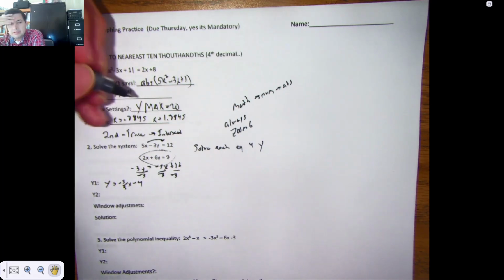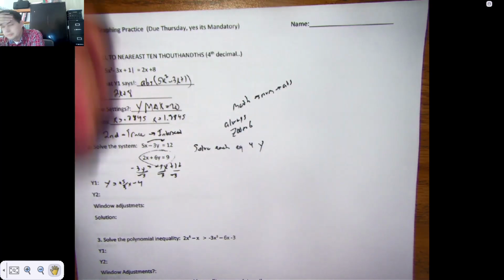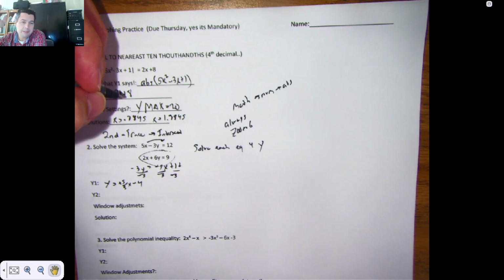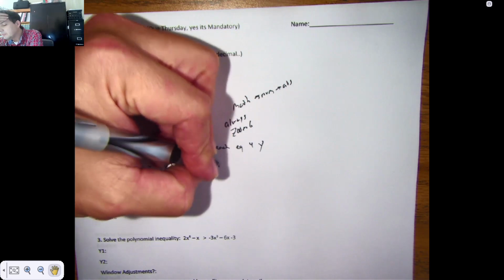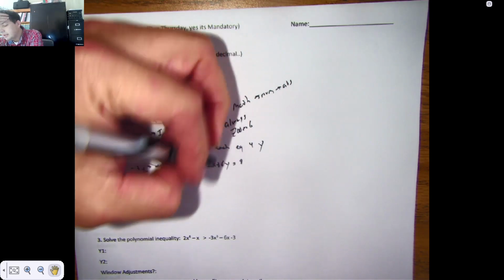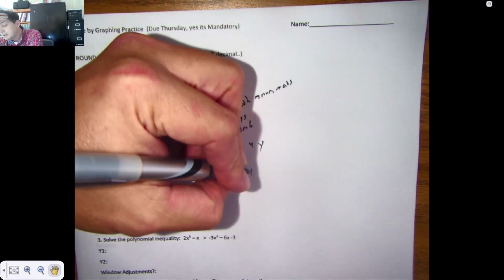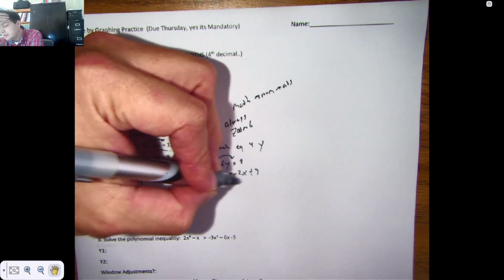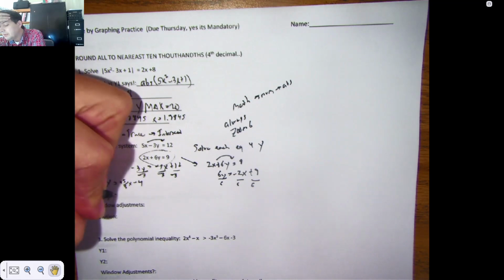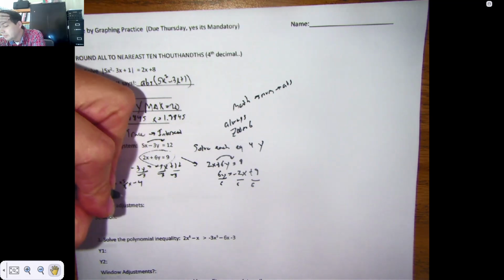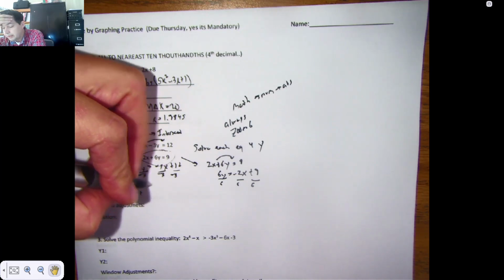And I'm going to do the same thing for this guy. Solve it for y. Oops, that should be positive, shouldn't it? Glad I fixed that, because a negative over negative is positive. Yet forgive me, I am just wore out this morning. So 2x plus 6y is 9. Subtract the 2x. 6y is negative 2x plus 9. Divide by the 6 and reduce, preferably. Although if you're using a calculator, you don't have to. But I kind of teach math, so I'm going to. Negative 1/3 x plus 3/2.